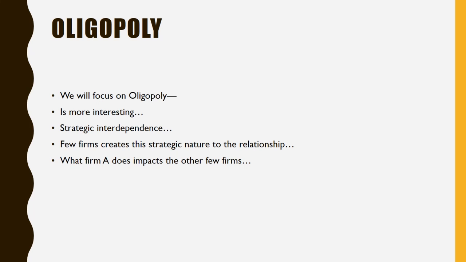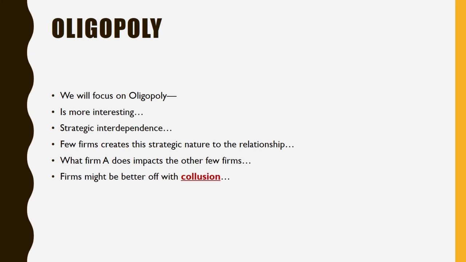And so imagine Coke and Pepsi. What Coke does affects Pepsi. What Pepsi does affects Coke. And they're going to make decisions based on this idea. And so it's highly strategic. And so remember, in class, we even watched some Coke and Pepsi commercials. And they're actually picking on each other in the commercials, if you remember that, right? And so that's a great example of strategic interdependence coming through in advertising.